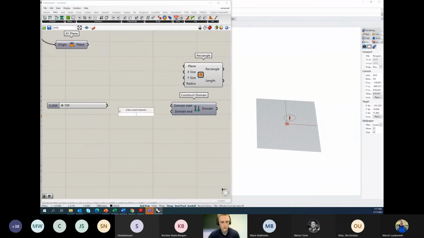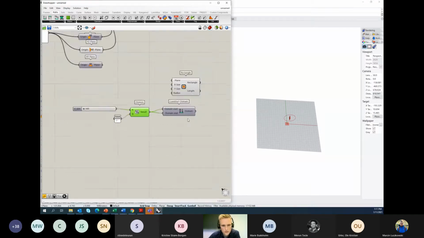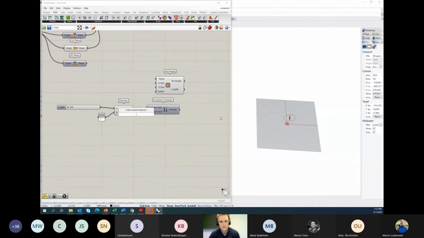So we can use a division component. So just a slash symbol, you can see that's the shortcut for division. Input the first number here, which is the x size, and I will just create a panel which divides it by 2. And input both here.